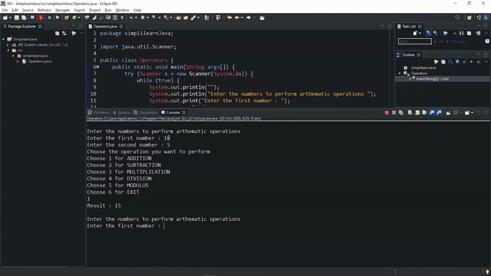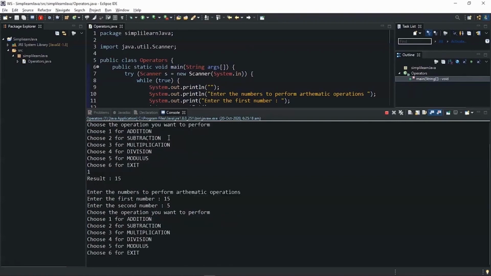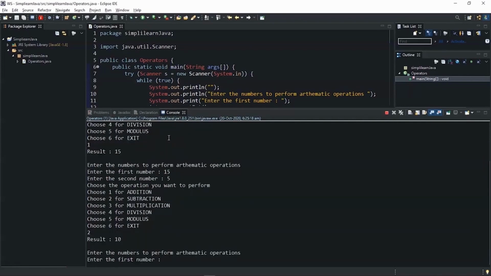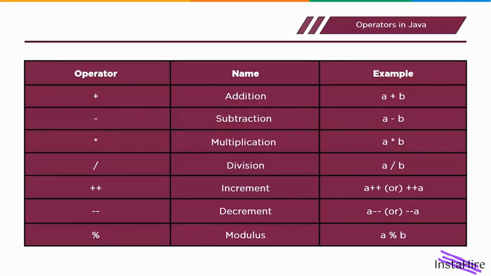Now again the loop has started and it is asking for an input. Let's give 15 as the first number and 5 as the second number. Now we have various options. Let's select 2 for subtraction, and there you go, we have the result. Now with that practical program executed, we will continue with our next topic.